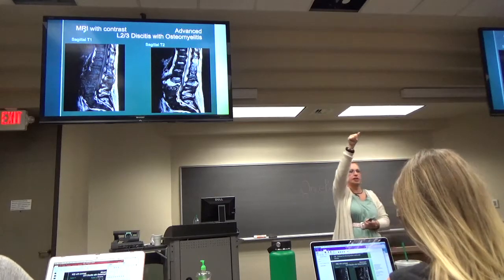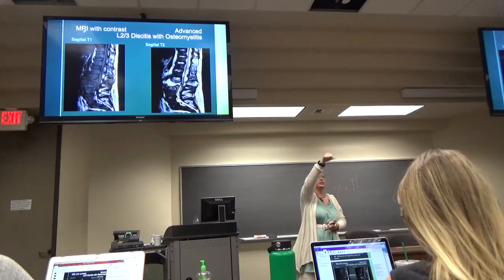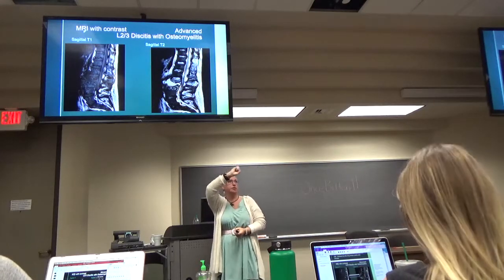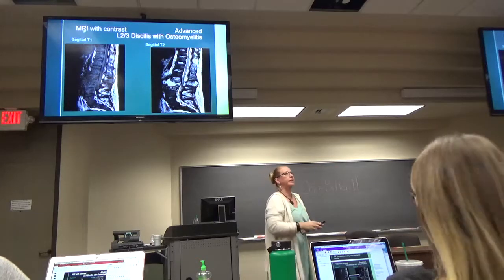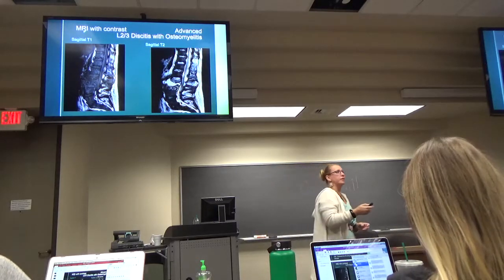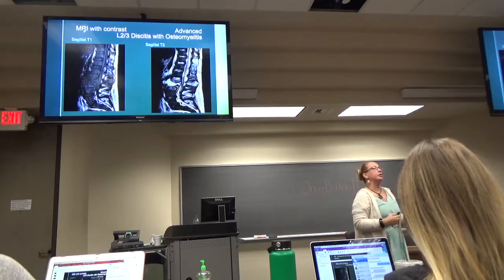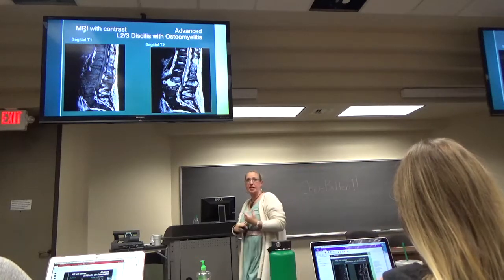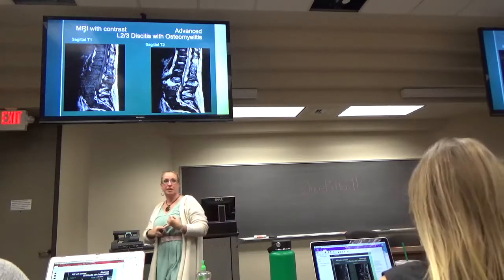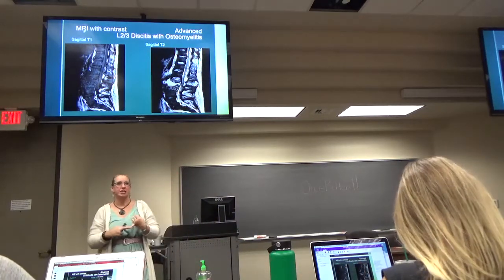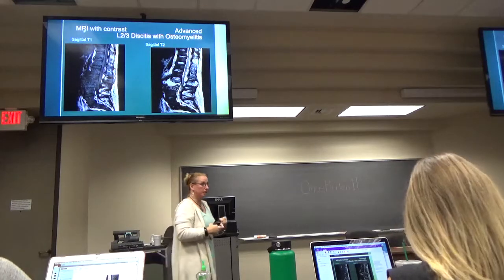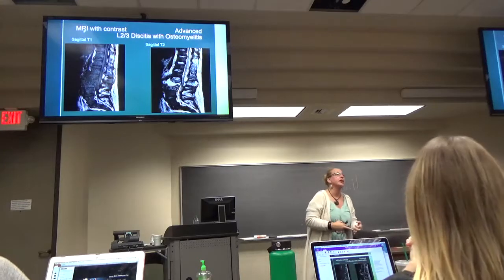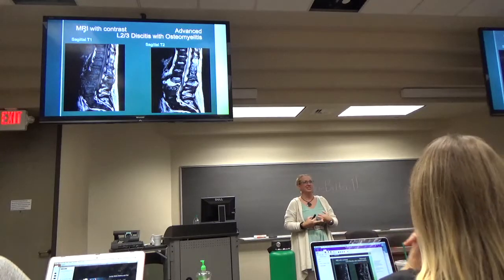Do you guys understand the anatomy there? Okay, the spinal canal has a definitive stop and is not connected to that contrast that's blown out there. Okay. So that's going to be how you would differentiate whether it's a discitis or osteomyelitis. If you're suspecting a discitis but you don't know the etiology of the organism, because that can be a very, very nasty organism and can make them sick and can be lethal if you don't get the correct diagnosis and get them on the right antibiotic, then you're going to do a biopsy.